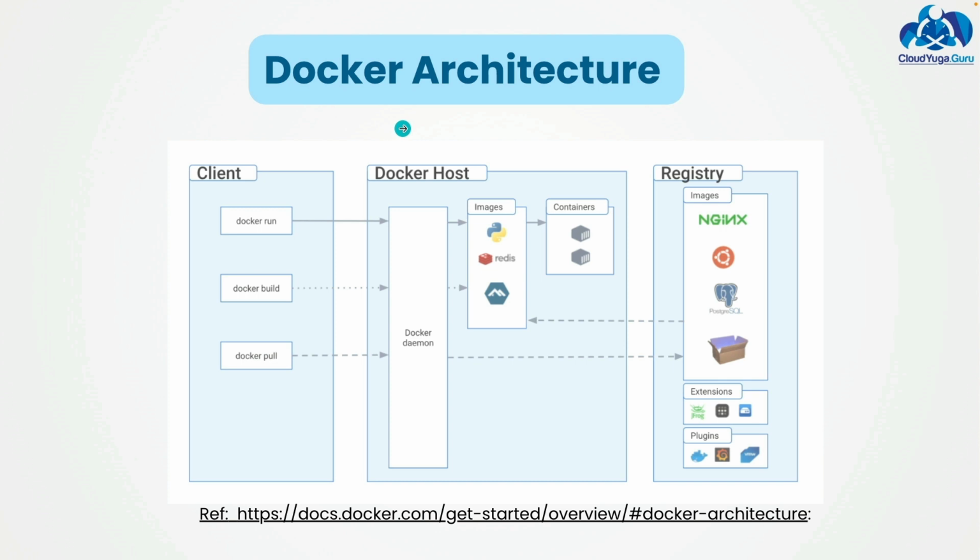Now, here is the architecture of Docker, in which we can see that we have our client communicating with the Docker host, the Docker daemon, to create containers. Now we can create containers if we have the images available locally, else Docker is going to reach out to the default configured registry from which Docker would first download the images, and once the images are downloaded, then we can create containers from them.